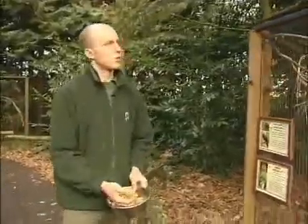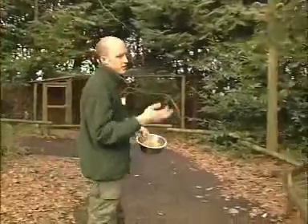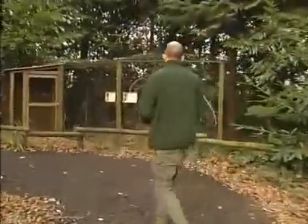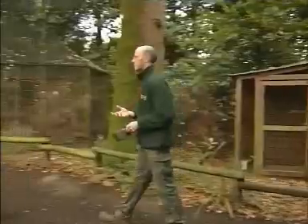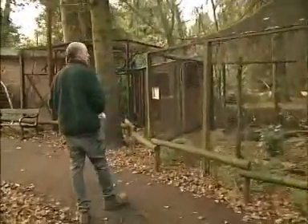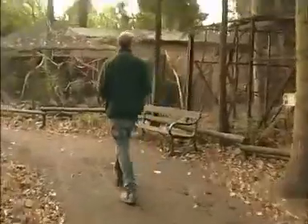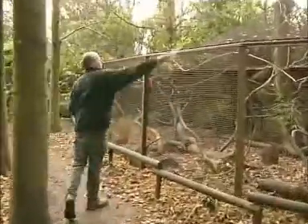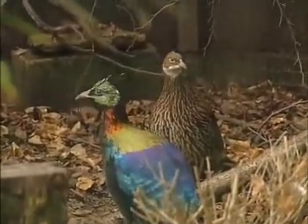We feed in all manner of different ways. We've got pheasants and turricos down here — they're perfectly suited to live with one another, a ground-dwelling species and an arboreal species. We tend to give the pheasants a scatter feed, which encourages their natural scraping and foraging behaviour. It's also a perfect opportunity to pull them out of the undergrowth and get a chance to see them — you can't really miss that male, but the female just to his right is a little harder to spot.